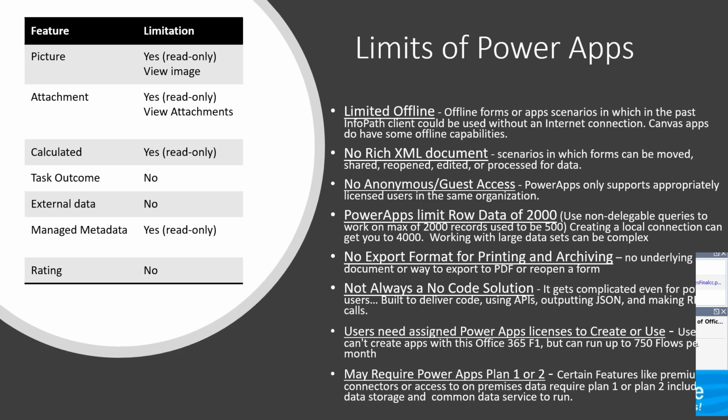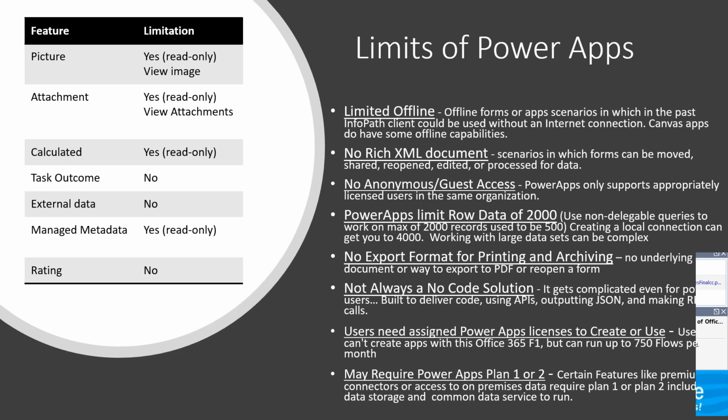There is no anonymous access. Like I mentioned before, you need a license to be able to use PowerApps. Even just to fill out the form, even just to use the app, you've got to have a license. And just like back in the day with InfoPath, people wanted to be able to print. If this is an entry form, they want a picture-perfect look and feel. Well, you've got to build that. There is no out-of-the-box export to PDF or that kind of thing.